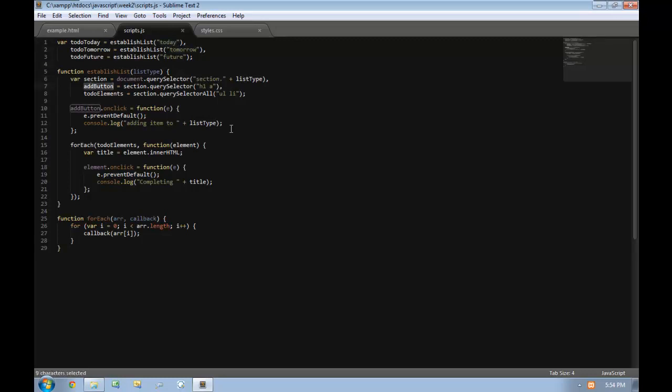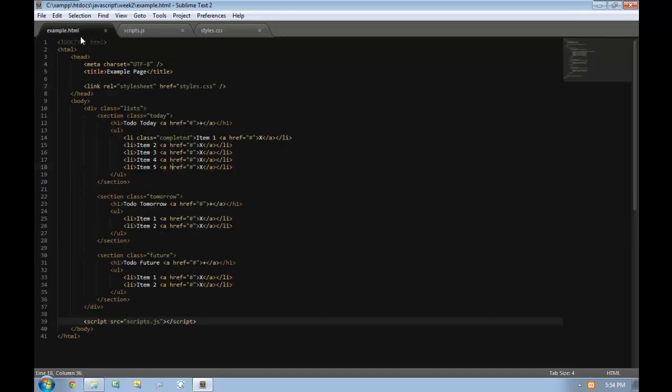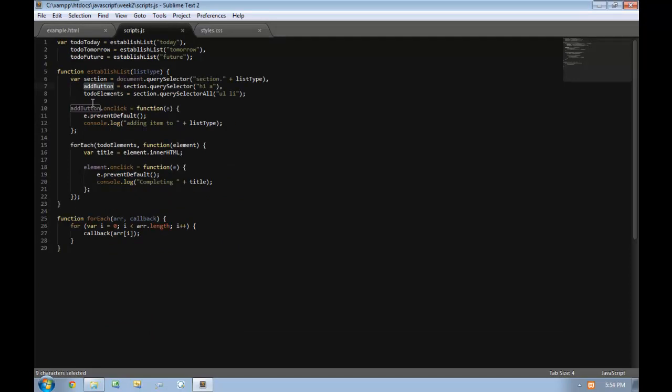The next thing I do is retrieve my add button. I pull out my add button by selecting h1 a. Notice though how, in order to determine the correct a tag that I'm grabbing for my add button, I invoke querySelector not on document but on section. What that does is it scopes my query selection to that particular DOM element.